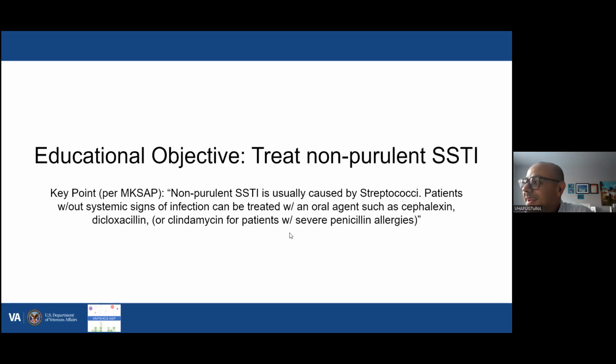So clindamycin would be, I guess, what you reach for, because in vitro the activity against strep is more reliable for clindamycin than it is for Bactrim or doxy. So that's what you would reach for in this case. I guess there's a Keflex shortage, and that's the only things we have.